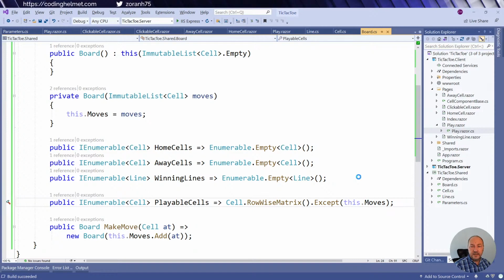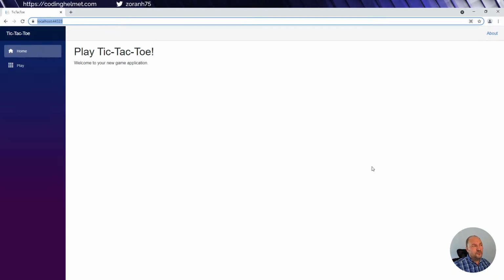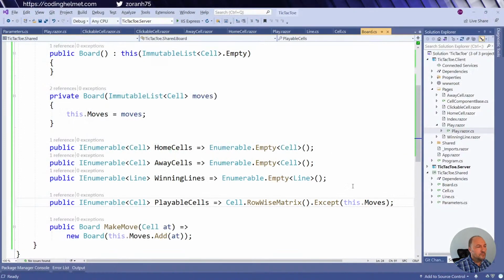If I run the application now, I expect some of the cells to start disappearing or turning gray because I clicked. No, what's happening? What did I do?